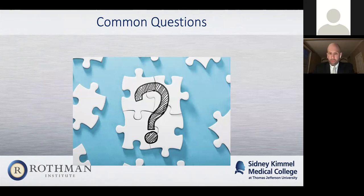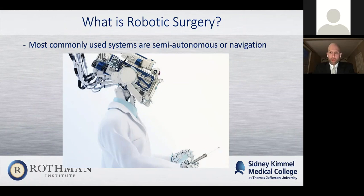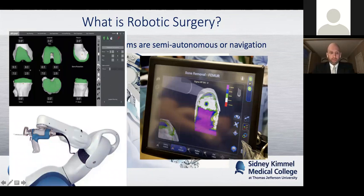Some of the common questions I get: what is robotic surgery? I think a lot of patients think there's just a robot in the operating room and the surgeon is having coffee somewhere in the hallway. That is not the case at all. The surgeon is present, looking at the plan and then using either a tool like this or a freehand tool to go after the bone — executing the operative plan. It's still the surgeon using the tools; the tools aren't doing anything by themselves. The surgeon is absolutely in control. And if during the case the surgeon wants to stop using the robot or doesn't like how the plan is being executed, they can turn off the robot and go back to conventional instruments. The surgeon is ultimately in control the whole time.